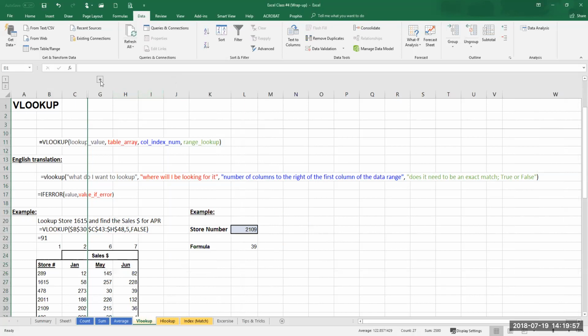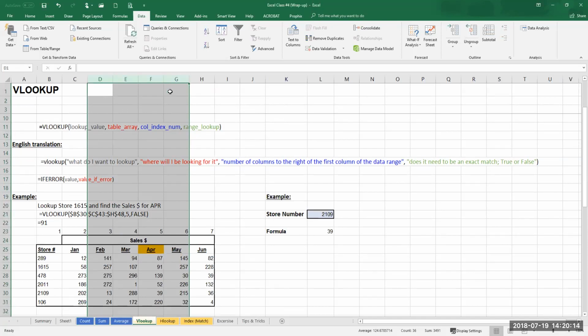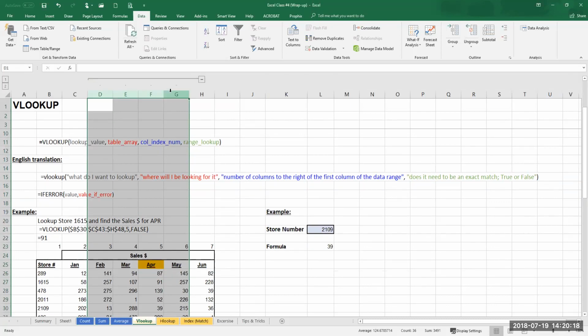Okay? Now, shortcut for that. We'll send out the Excel, along with this, the other Excel that has a list of shortcuts that you can print out and put next to your computer. When you highlight the columns you want and hit Shift, Alt, and to the left, it ungroups. Shift Alt to the right, it groups it back. And you don't have to use the mouse at all.